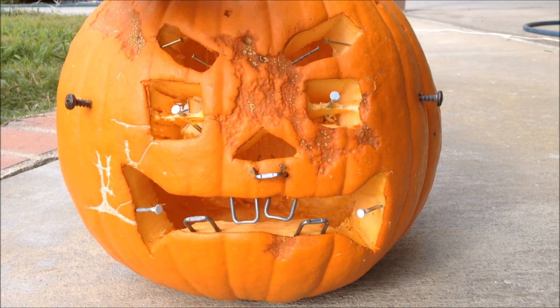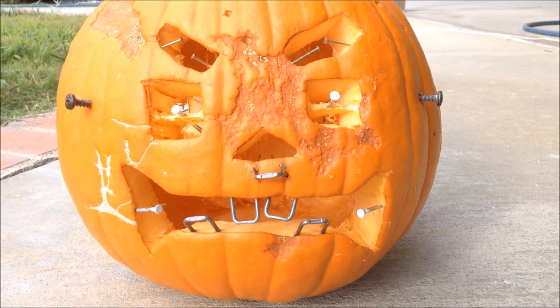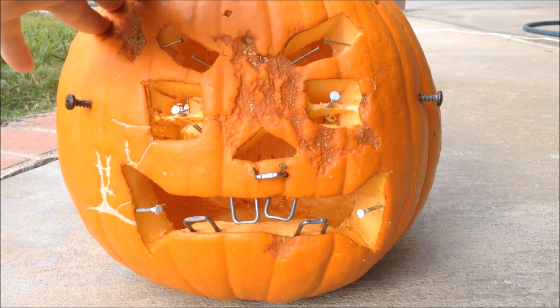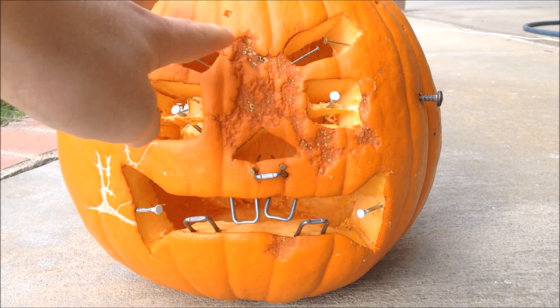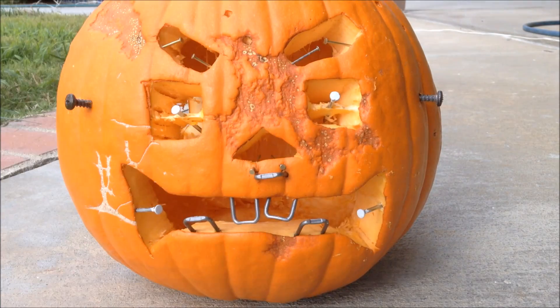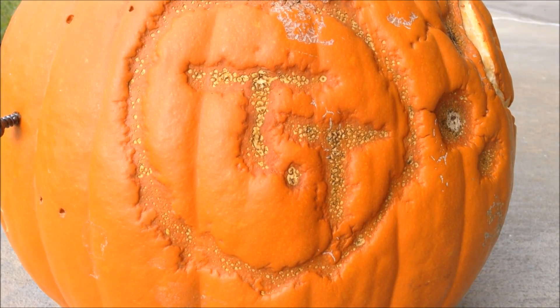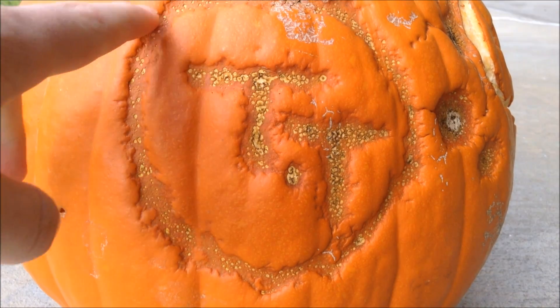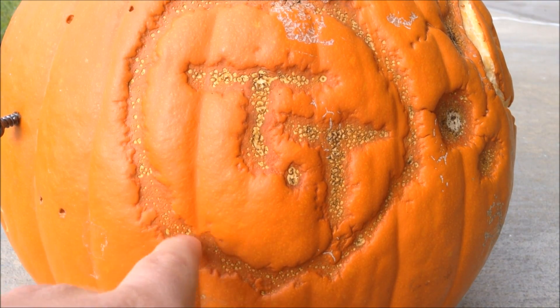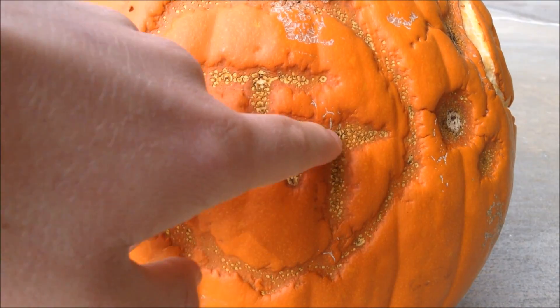As you can see, the pumpkin looks really cool with this high voltage treatment. It kind of makes it look like it has scars or something. This is a really cool way to make a pumpkin that has these cool little scar patterns on it by using high voltage. As you can see on this side, the high voltage TannerTech logo also works very well — the ring has kind of collapsed and the two T's are collapsed.